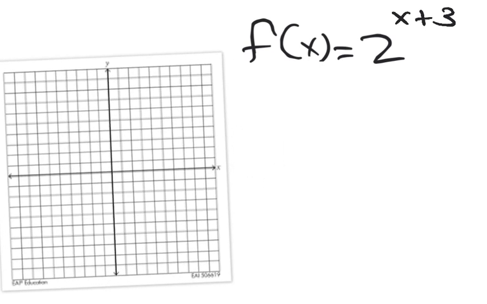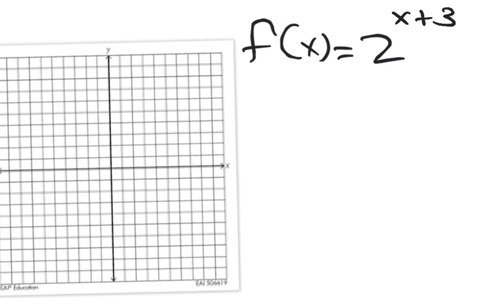What's different here? It's plus 3. What else is different about it? It is not on the outside, right? You see how this one looks like it's inside the function? That's the way I call that, inside versus outside. It's not in line. So what happens when we add or subtract on the inside of our function?